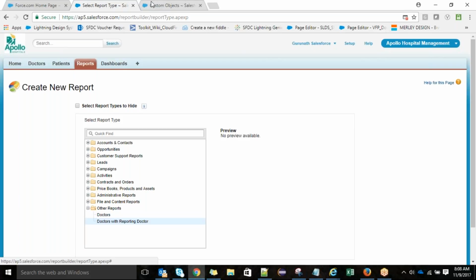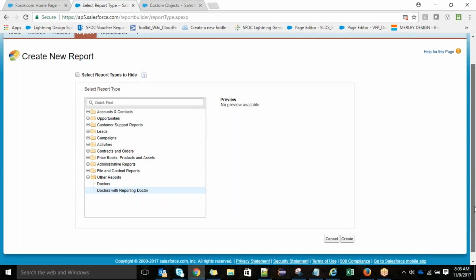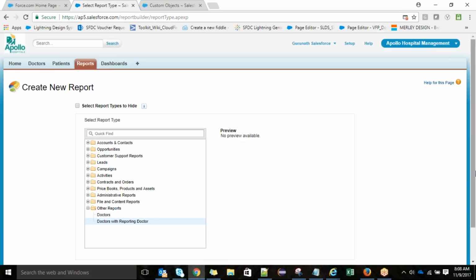No problem. All the report types of custom objects are located in the other reports folder. If we enable the allow reports, by default the system will create that. Apart from that, you can create your own report type as well.